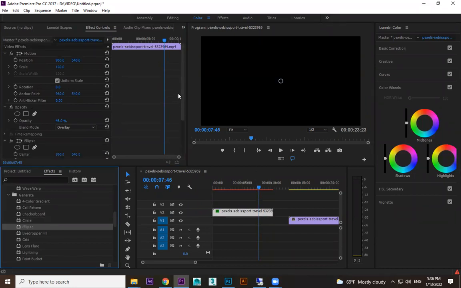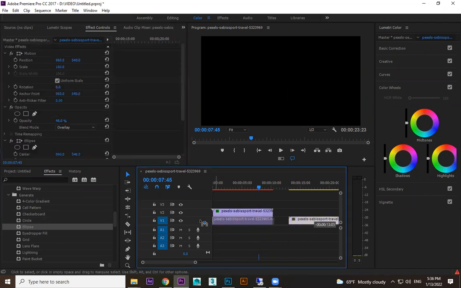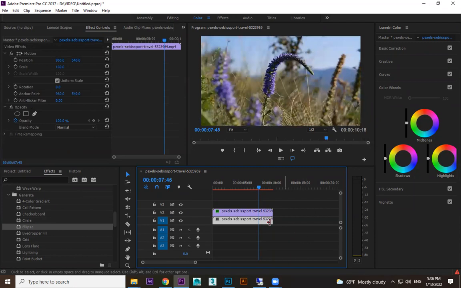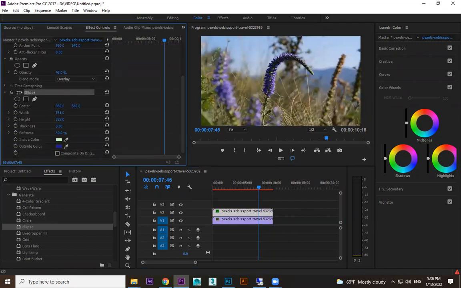Similarly, we have ellipse shapes to create. Inside, we don't have a blending mode, so this one you need to combine with the background to generate those shapes only. Again, I'm telling you, in editing we don't have much use for it. Sometimes if you don't want to go to Photoshop, it can be made easily from here. But if I want to generate this kind of shape, it can be used.